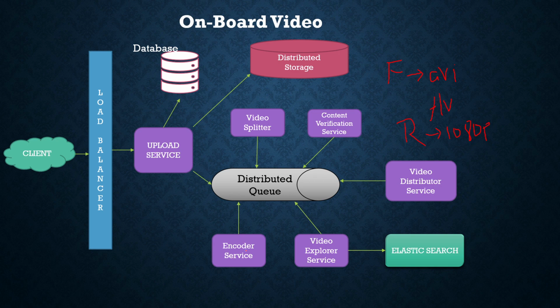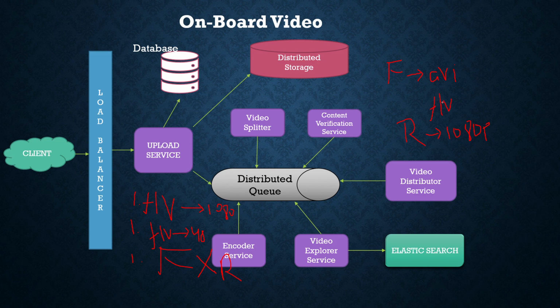So once the encoder service has done its job, suppose the video splitter split the video into 10 parts. The first part was named 1, the second part was named 2, like that. After the encoder service has done its work, we will have a video called 1.FLV, and this will be of resolution like 180p. Then there will be another video which will be 1.FLV, and this will be of resolution like 480p. Similarly we will have 1.AVI, 1.MP4, and each will have their own resolution. So overall each part will be multiplied into various formats, and it will be F cross R times, meaning the number of formats that we are supporting times the number of resolutions that we are supporting.